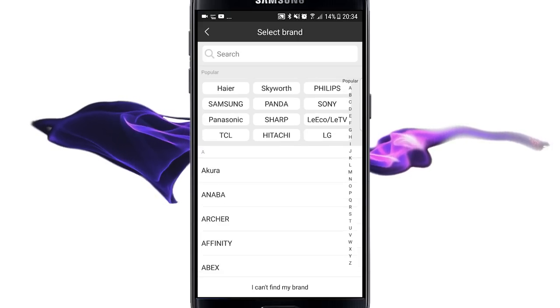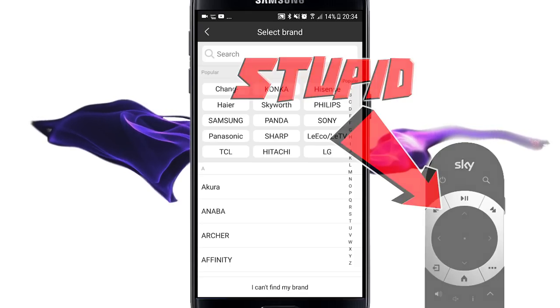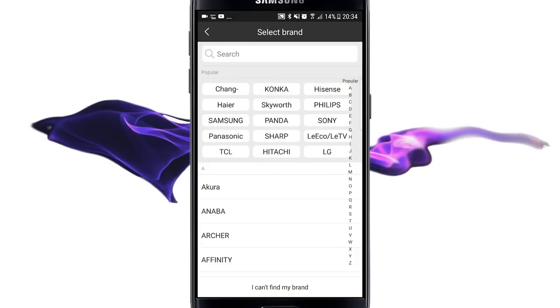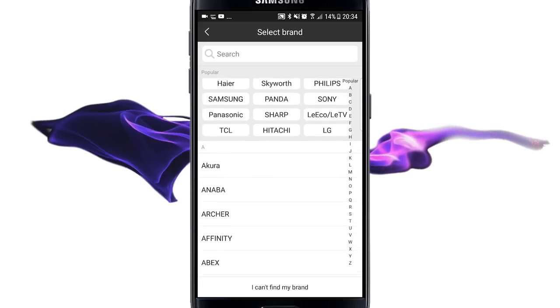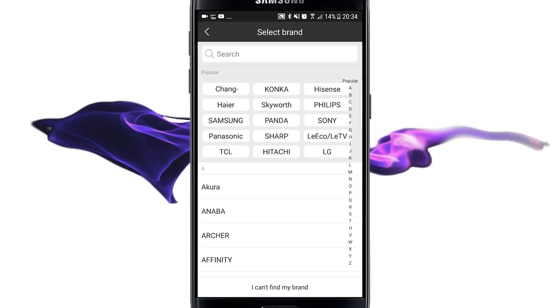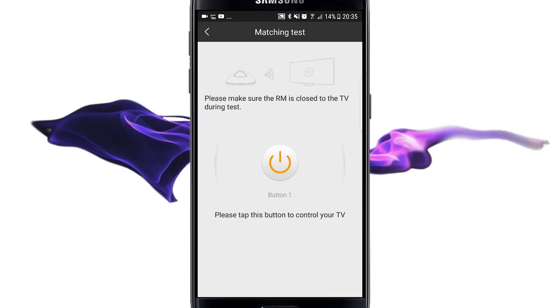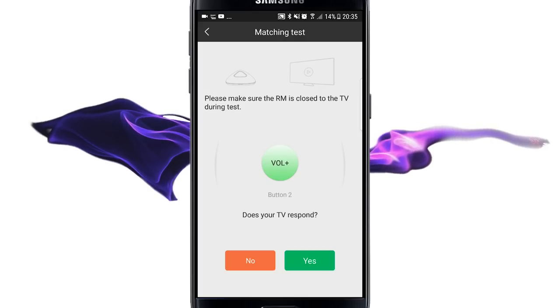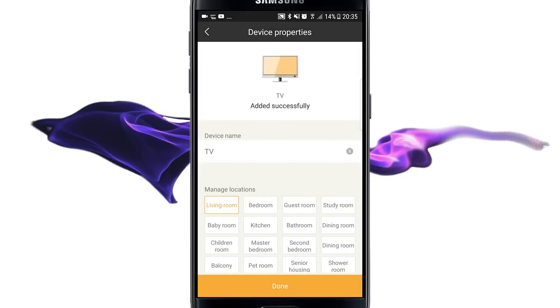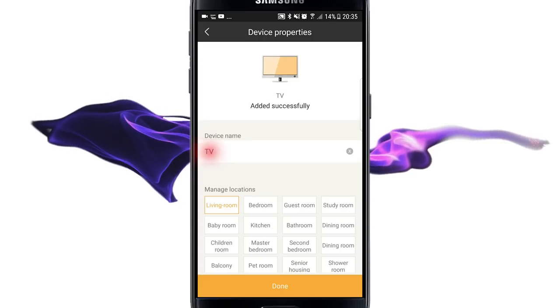A quick point of note: if you're a Sky user you've probably been given a Bluetooth remote, which you won't be able to train the Broadlink with. Sky's boxes do have the ability to receive both Bluetooth and infrared, but they supply you with a Bluetooth remote. You'll need to get hold of a Sky infrared remote so you can program the Broadlink RM Pro to fire the infrared signal to your receiver. Anyway, you can pick any of these TVs — I'm going to pick Acura just because it's first on the list. I'll say yes, my TV has been turned off, press the button, say yes it responded, and so on, just skipping through to create a remote we can then reprogram.